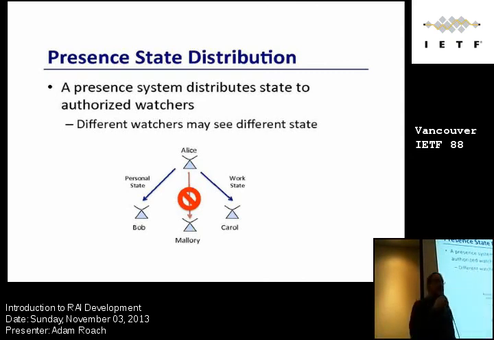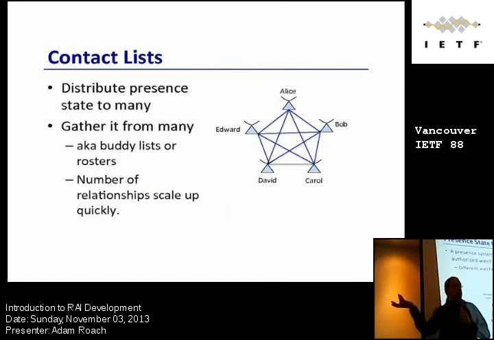So the idea is we also have included in this who gets to see not just my state, it's not an on and off thing, but who gets to see what part of my state. So it might be that Bob can see my personal state. Bob sees that I'm at a bar. Carol sees what I've designated to be what the people who I work with can see, which is I'm busy, but that's it. And then Mallory doesn't see anything at all. Mallory just is not allowed to see my state. Either she gets a dummy state that doesn't mean anything, or actually gets a rejection. And there are two different ways to handle that in presence. Okay?